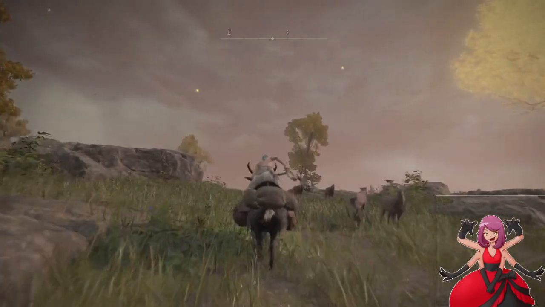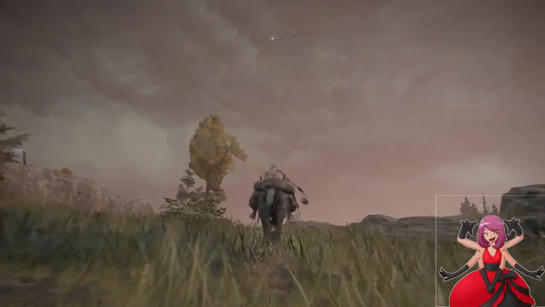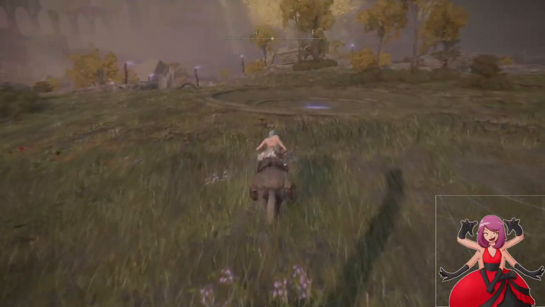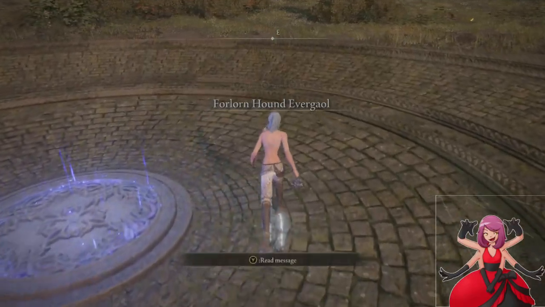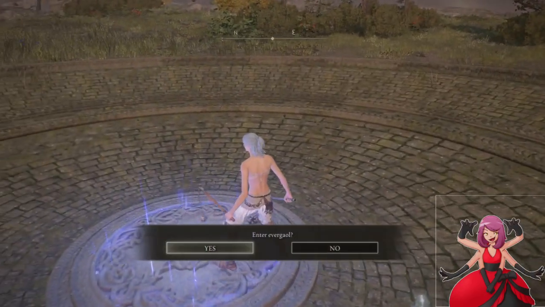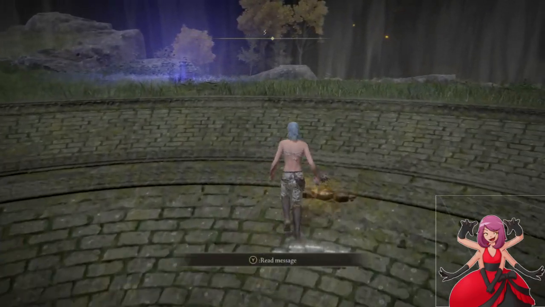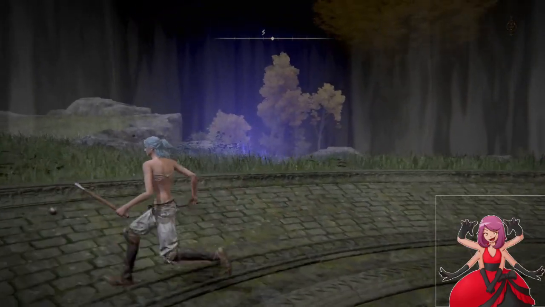Look at the sky today. Very pretty. Pink and pastel. Bit of blue. A little gray, sure, but whatever. Gotta take what you got. Where's the friend? Look. Yeah. Let's summon our boy. It's good to have friends, you know?